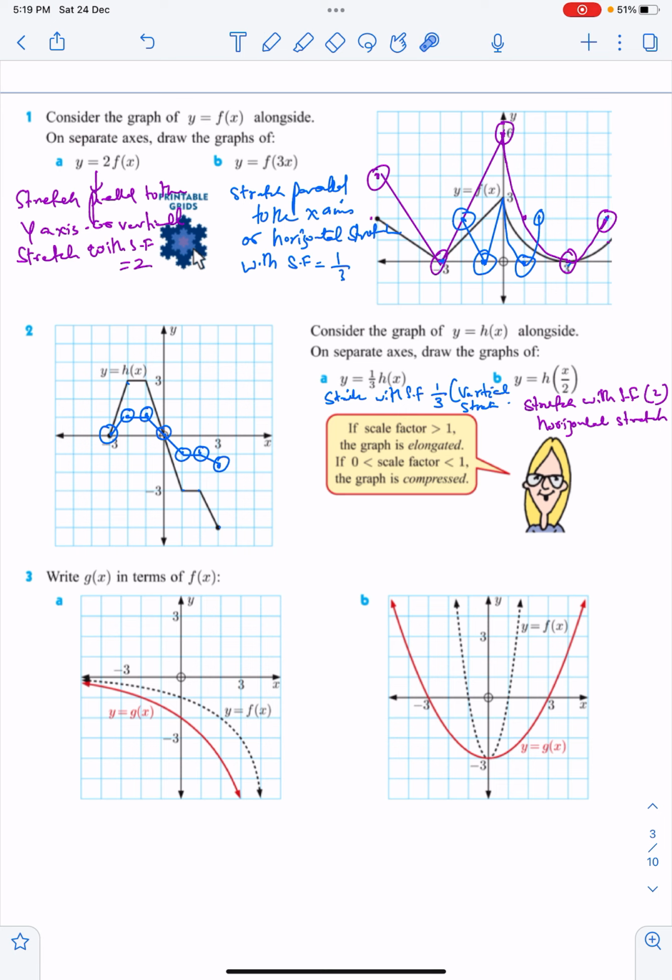So if I just do it on the same graph, this point will remain as it is. Okay, any point which lies on the y axis will remain as it is. The rest of the points, you have to give a stretch of 2 units. That means this point will go 2 units. If the gap is 3 units, it will go on to 6. Okay, likewise, if this gap is 1 unit, it will go on to 2 units, and this which is 2 units will go on to 4 units.